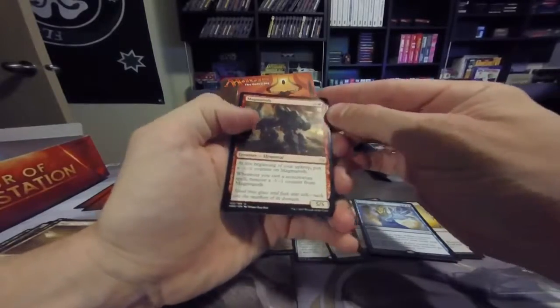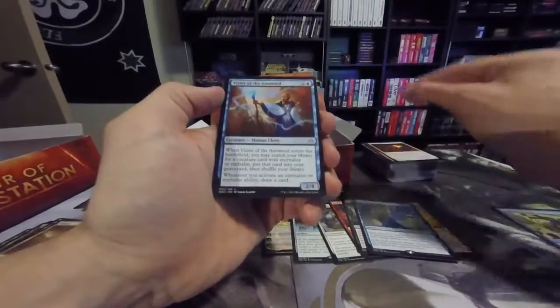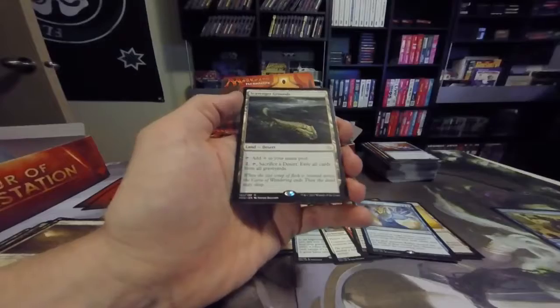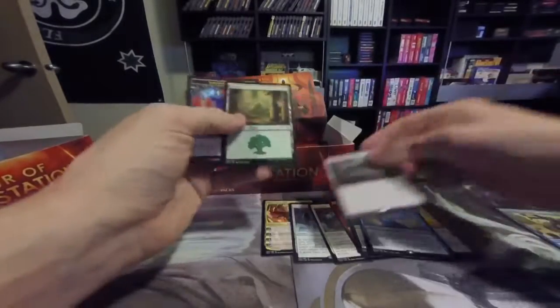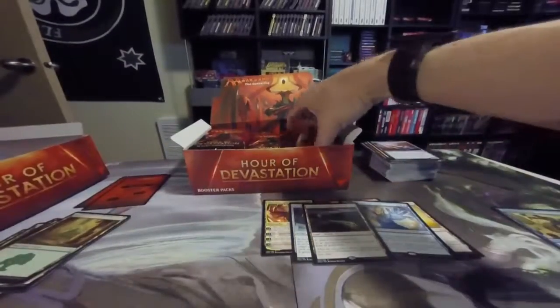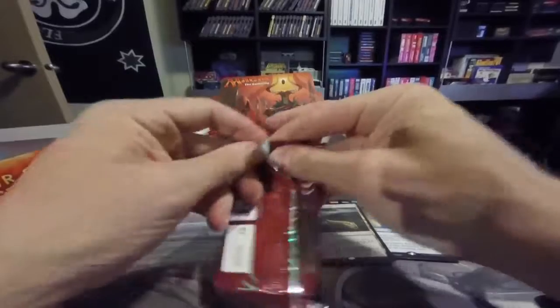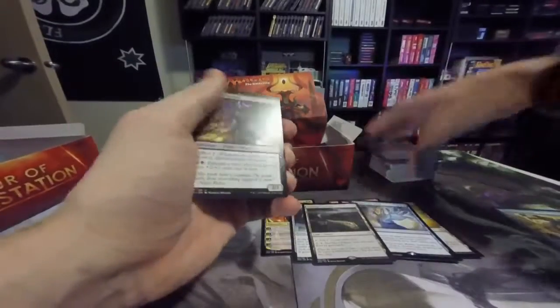Magmaroth, 4 mana for a 5/5, 4/4-ish. That's not too bad. Gideon's Defeat. Vizier of the Anointed, this guy's pretty good. Scavenging Grounds, exiling cards from all graveyards. Not too bad. They needed some more graveyard hate in Standard. So this set has graveyard synergy, but also has the graveyard hate to go along with it.